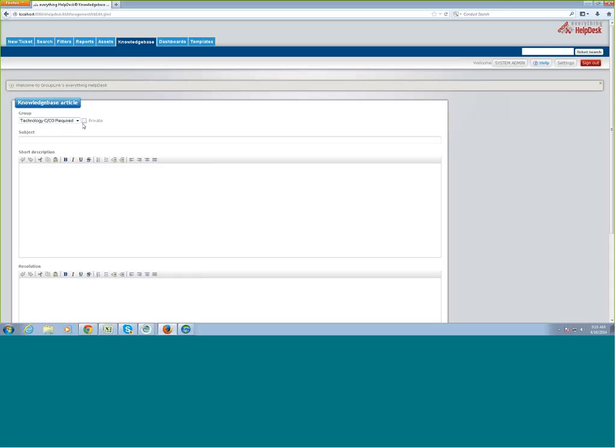So as far as the knowledge base goes, I'm going to just select the group that it would belong to. In case some of you don't know, if you mark it private, then only your technicians and managers will be able to view that. But if this is one for my end users to see, I can enter in the subject.